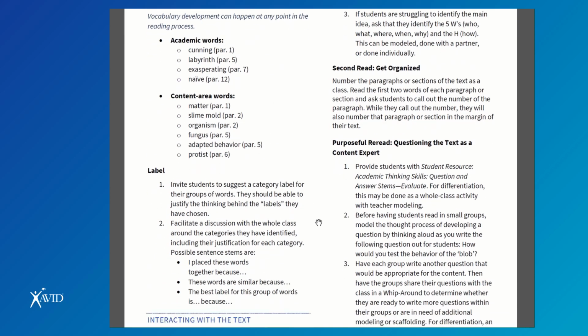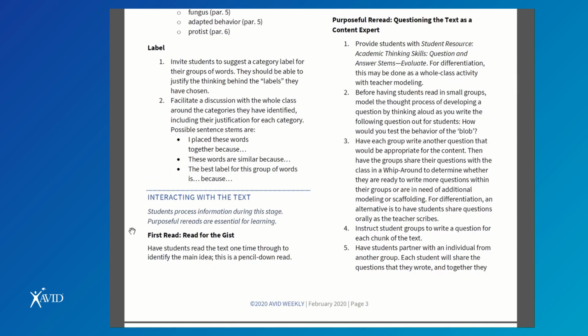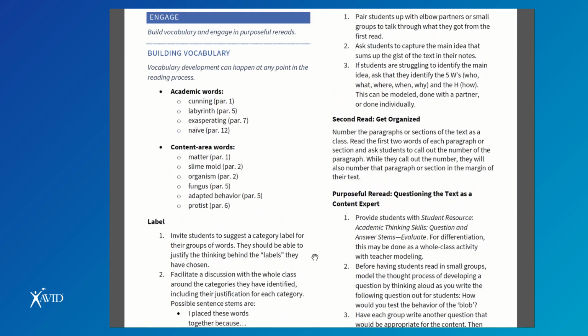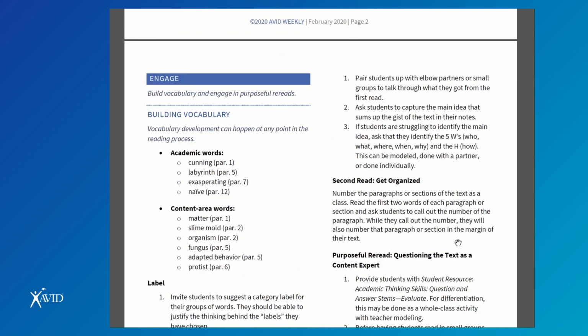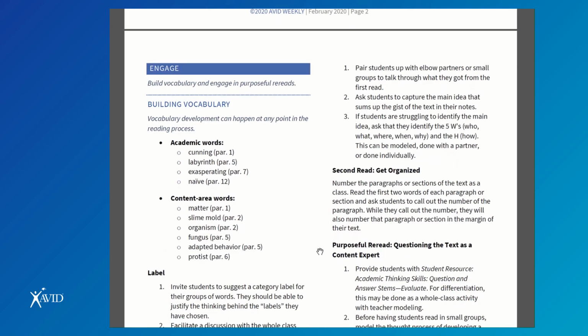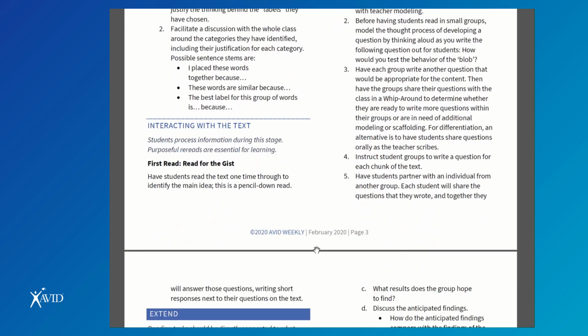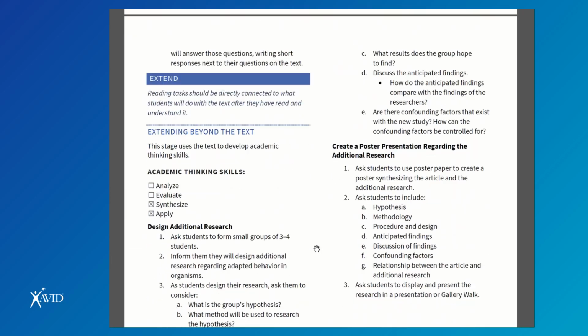And then we're going to mainly be focusing on first read when we're thinking about Perusall, how to do a gist read and how to get feedback from students, and then how to do a second read or how to have students interact with a virtual text. So that's what we're going to be focusing on today. It also gives you extension activities to do with your students.